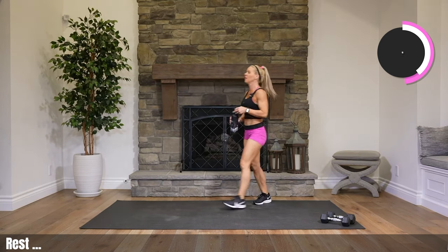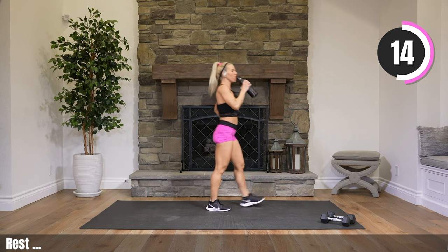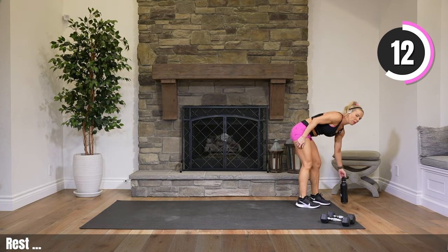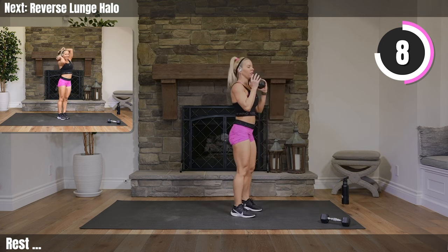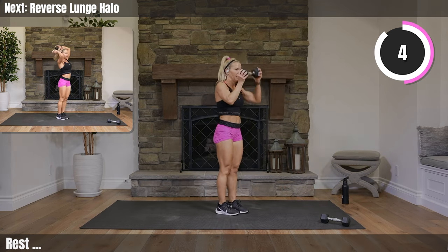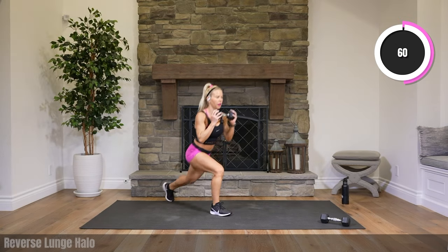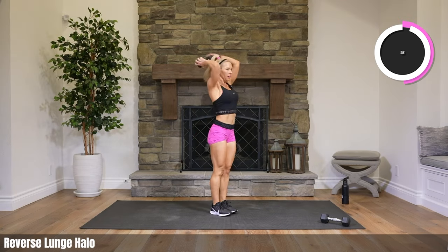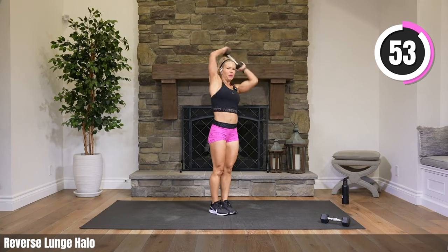Walk it around. One weight. 10 seconds. Reverse lunge to a halo around the head. Alternating sides. 2, 1. Let's go. Yes. You're with me, right?